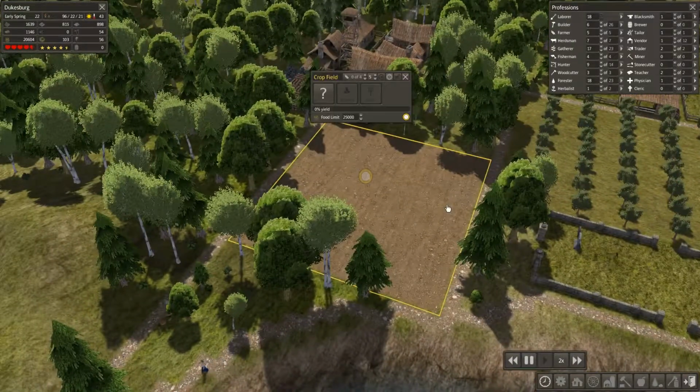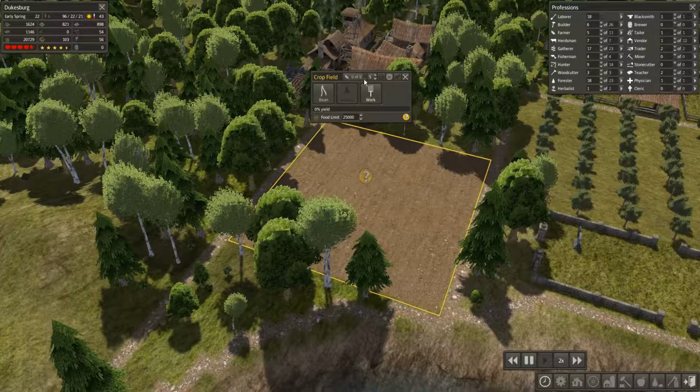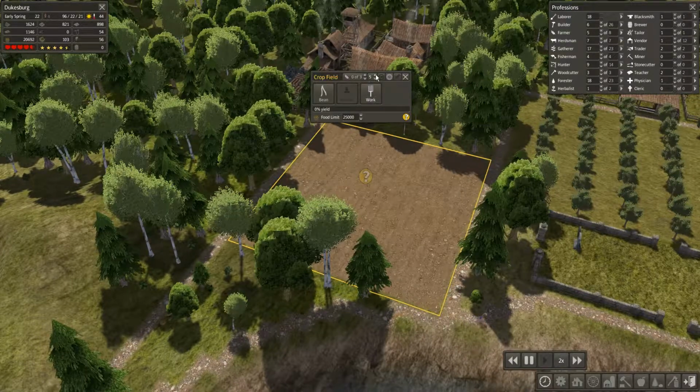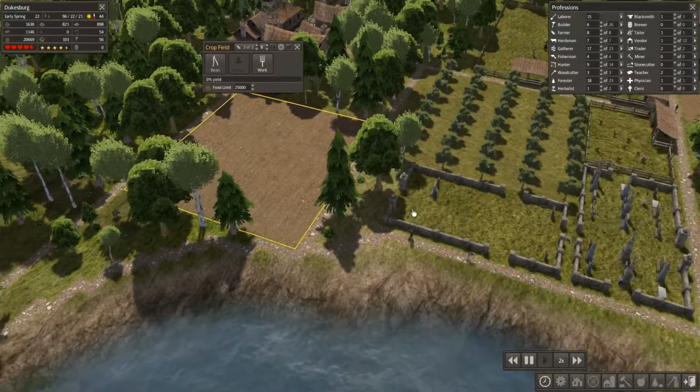So, crop field, this is done. So let's get some beans growing there. Let's go with 3. So increase that to 3. So let's get 3 people working there.